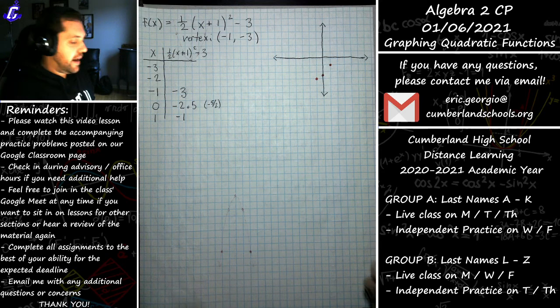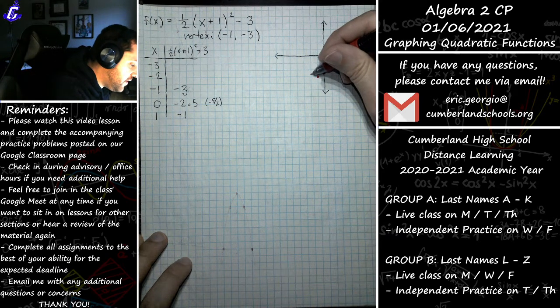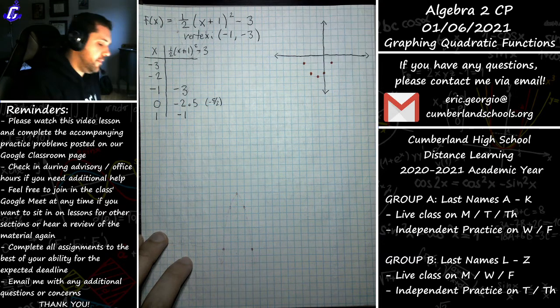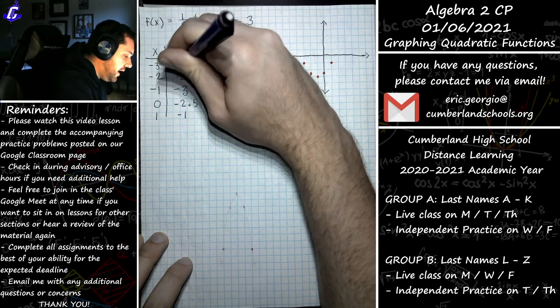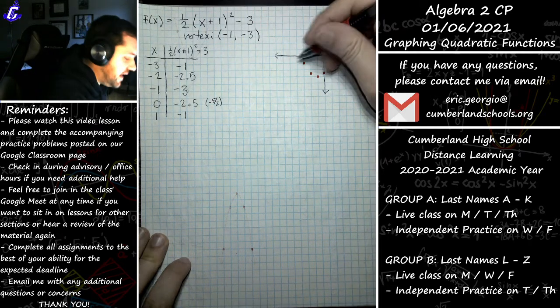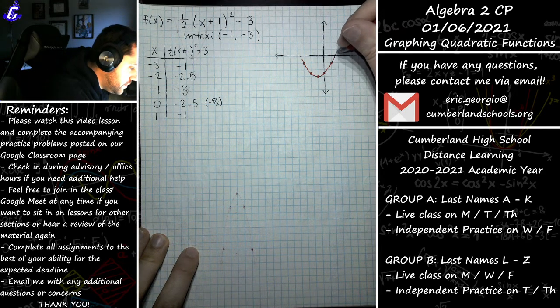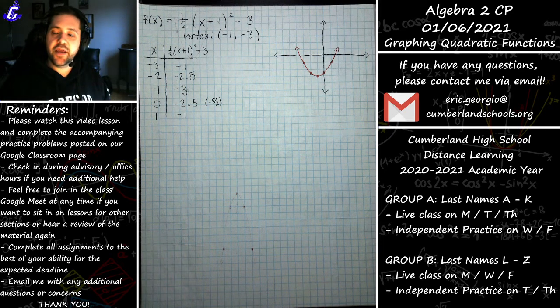Again, we know that our parabola is symmetrical. We see half of it starting to take shape here. That means the other half would be here and here. Right? This would therefore be -2.5 and -1. And we're able to sketch our parabola just like this. There we go. Nice, pretty looking parabola.